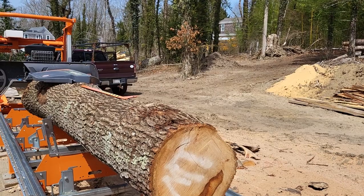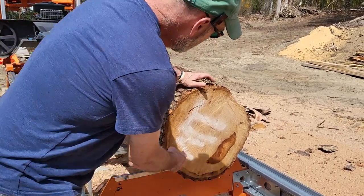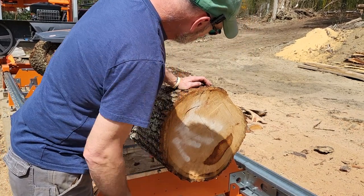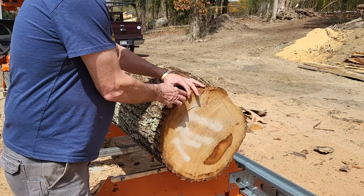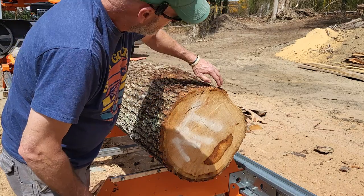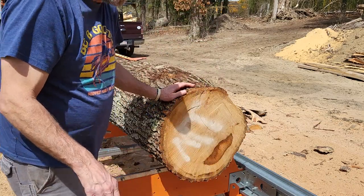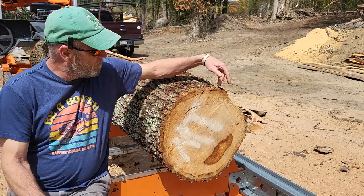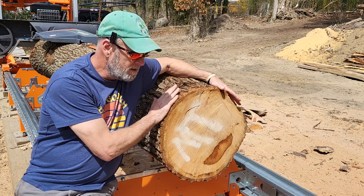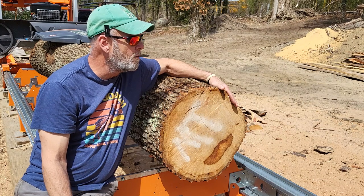For a couple of reasons. It kind of looks like, really right around the heart right here, when you look at this one little piece of wood right here, it looks like a white oak. And it doesn't have that orange cambium layer or the yellow line around the inside that that one has, which is the telltale sign of a black oak. This one doesn't appear to have it. So I believe this is a white oak, even though it looks like a black oak. And that one's definitely a black oak, even though it looks like white oak.